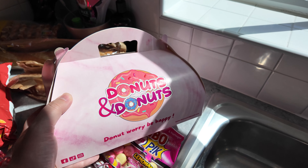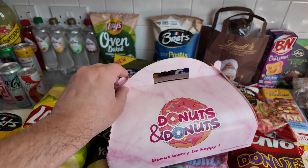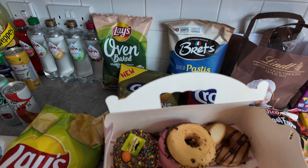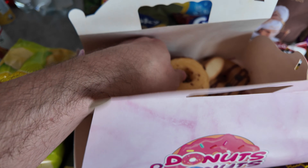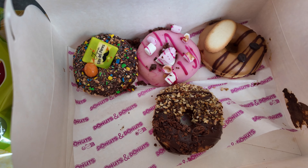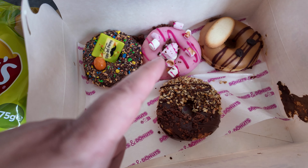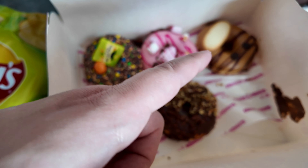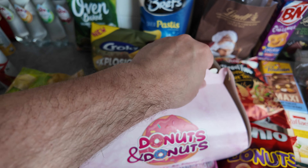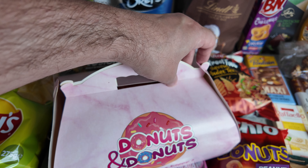First of all is this place called Donuts Donuts. This was at the City Europe Mall, which is basically a big shopping mall near the Euro Tunnel, because we drove over there. We got a six pack of donuts and ate one each on the journey home. We've got M&Ms, a brownie one, marshmallow, and then a cafe latte. Nothing too sensationally special but they look really nice and they do taste good. I had a pistachio one.